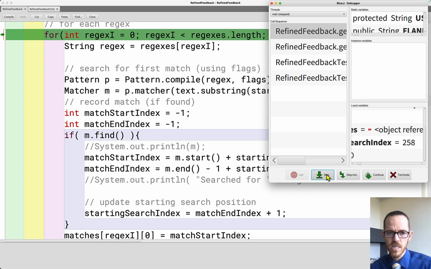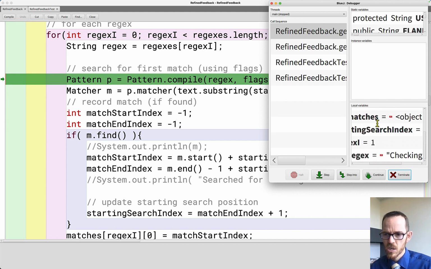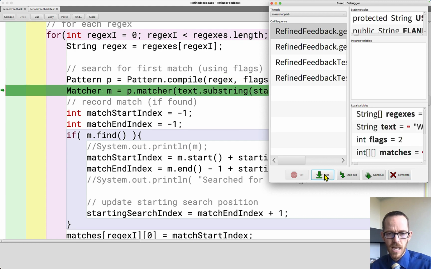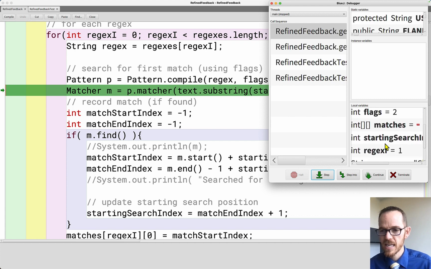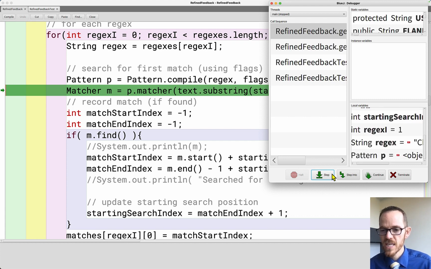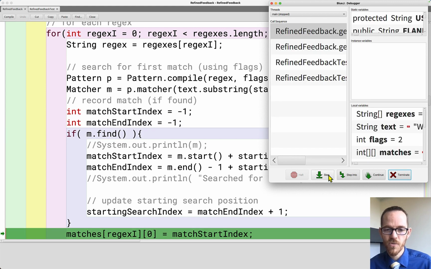And so we're going to now look for the regular expression checking, starting at index 258. So we've compiled the regular expression using checking, and now we're going to search for it starting at index 258. And let's see if we find it, and we don't find it.